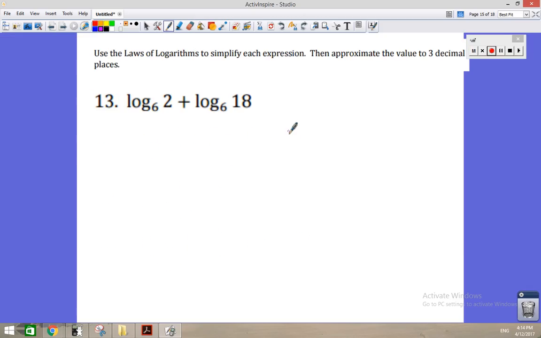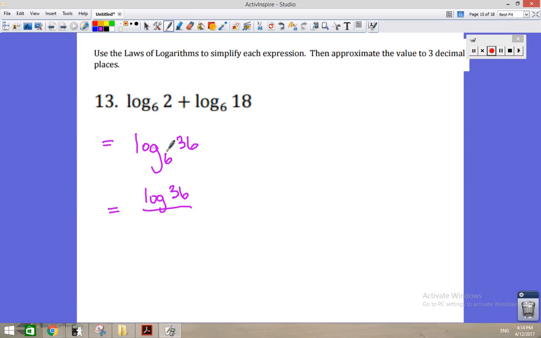The next problem, how are we going to simplify this? The bases are the same, so I can apply my properties. I have the addition of 2 logs. I can write that as a single logarithm. If I multiply these arguments, 2 times 18, I think is 36. Now, remember that they expect me to simplify when possible. I can use the change of base formula, or I can just recognize that 6 squared is 36, and that this logarithm equals 2. If you don't recognize that, you can use your change of base formula.